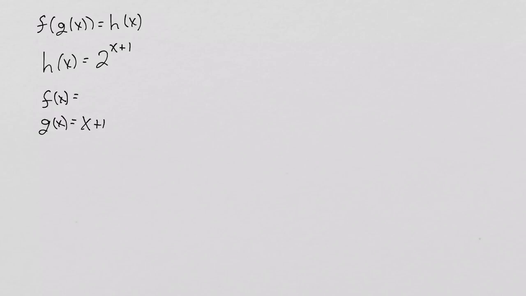When I do that and I take out the x plus 1, that only leaves me my 2 to the x. So this is an easy way you can just do decomposition. Some of them you can see right away. Other ones are not so obvious. We're not going to do really complex ones in class. I just want to be able to give you the idea of thinking forward and backwards on compositions.